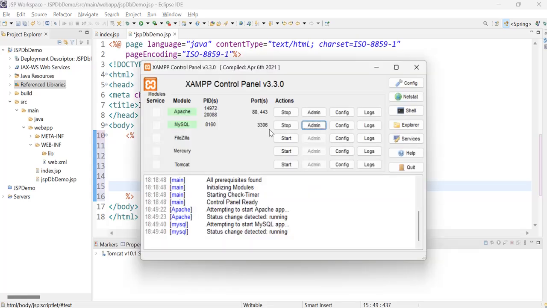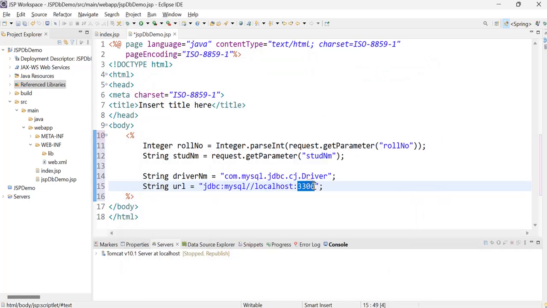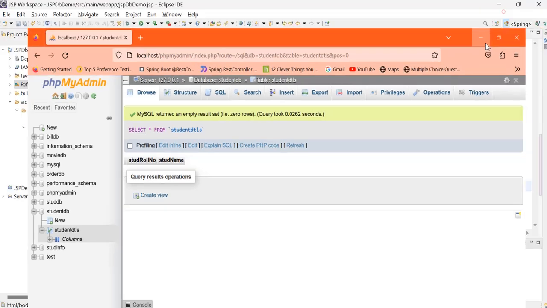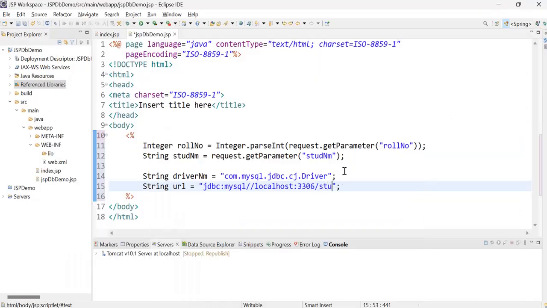Look at the XAMPP control panel: MySQL has port number 3306, so I will use it over here. Then the name of the resource, the student database, so student db. I will write studentdb over here. So this is the URL.